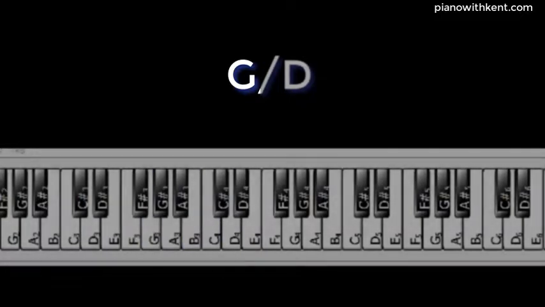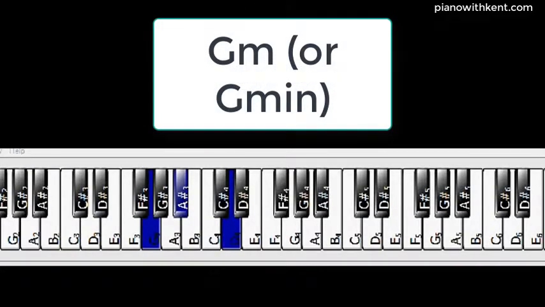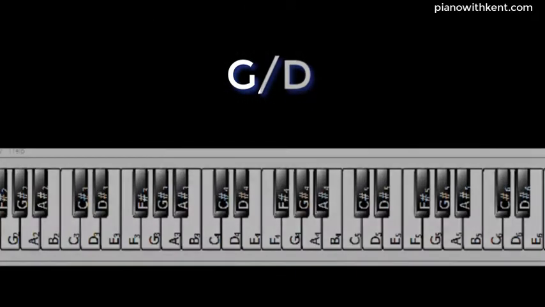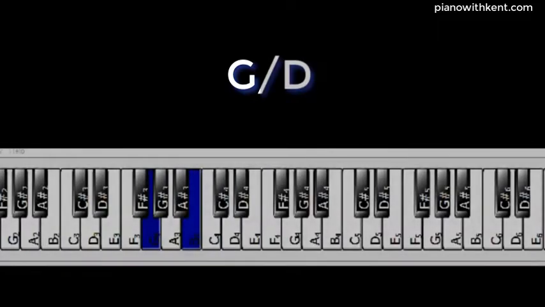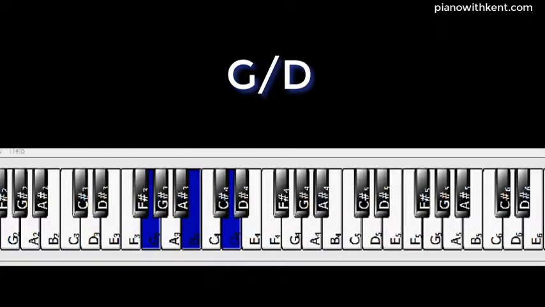For example, you might see G minor. If you see that, the minor has to be there. G lowercase m, for example. But if you just see a G, that means G major. Okay, so we see a G. There's the chord that we want, but it says /D. That means we have to have a D in the bass note. And the next chord after it could possibly be just G. So we've just changed the bass note. G/D, regular G.